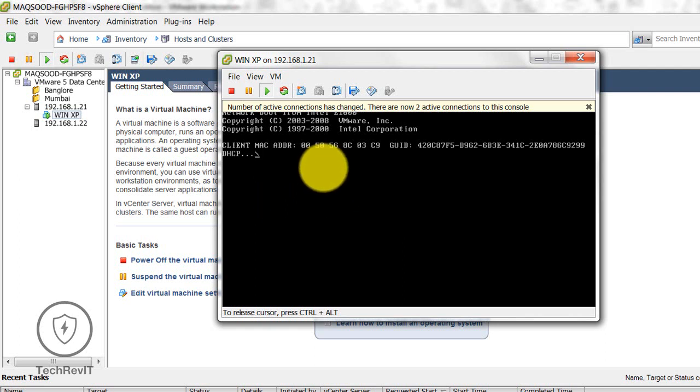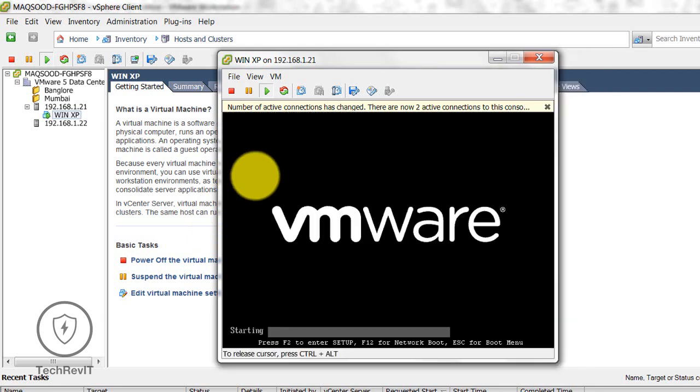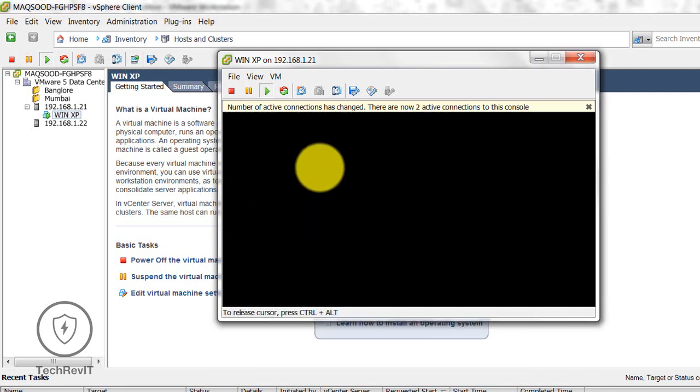If anyone is facing an issue while booting the operating system in the virtual machine, then you can go to the BIOS and go to the boot option, and you have to select the first boot device according to the medium you are using. Like, if you are using a CD DVD drive, then you have to select the first boot device as CD DVD drive.